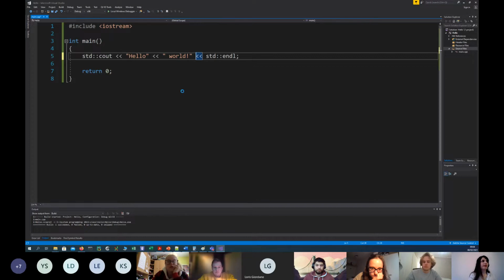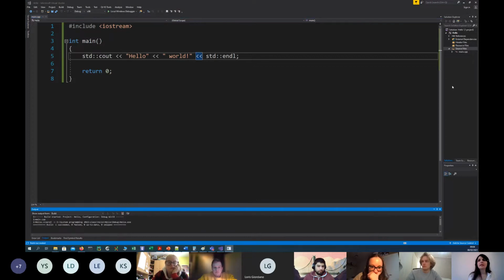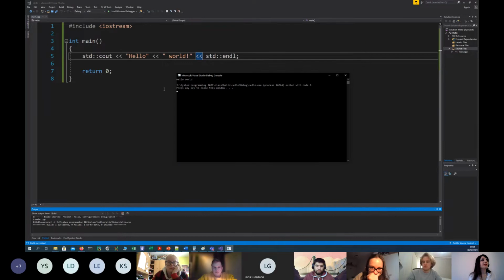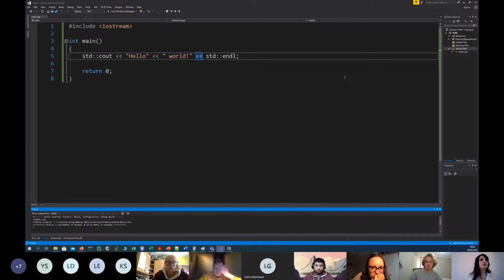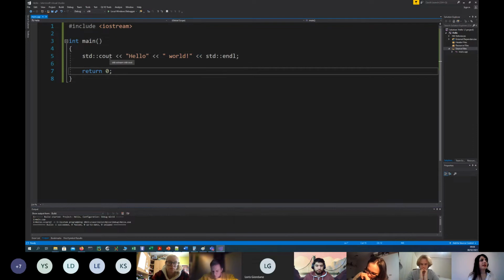Both will give me, if I run it, a similar result. You can see this is similar to the previous one. But it's not good. The usage is not for separating your message here. It's for printing multiple variables in one line or combining messages with some variables. Since you are not familiar with variables, I don't write an example here, but later on you will see some examples.